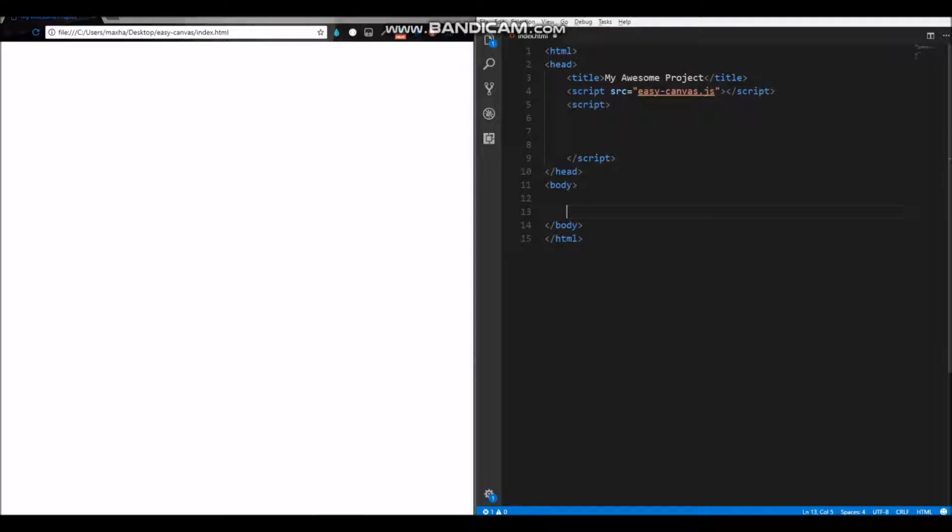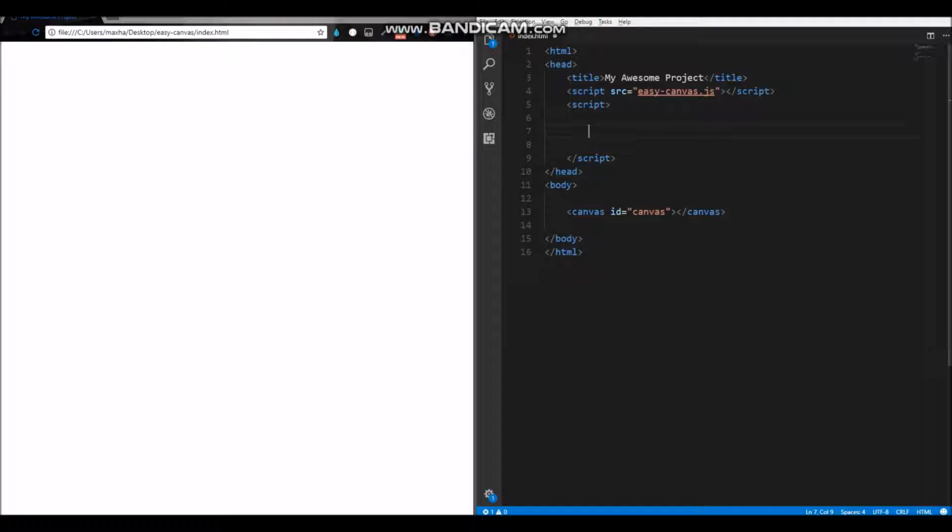Then in the body we want an actual canvas to interact with, so I'm just gonna give it the ID of canvas so we can declare it in the functions. So it's easier to find it and interact with it. That's what I meant to say.